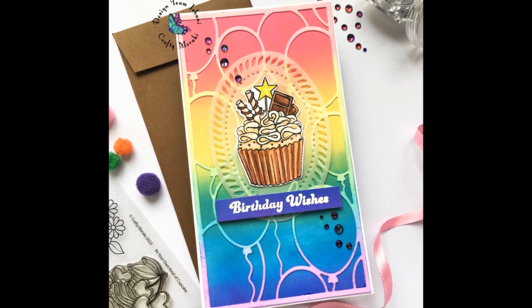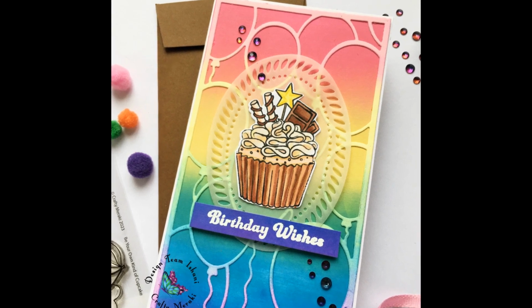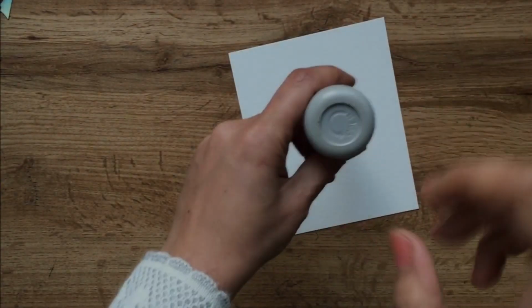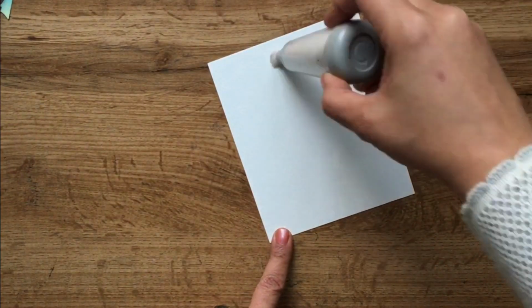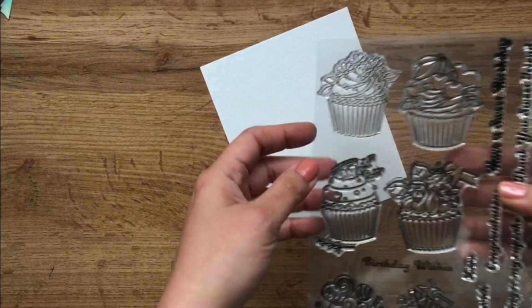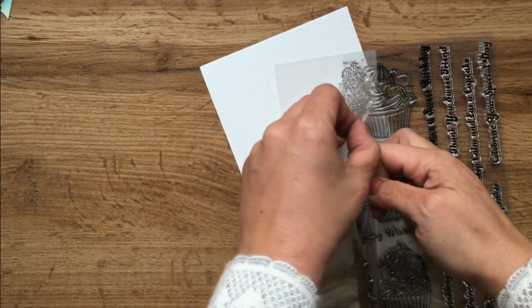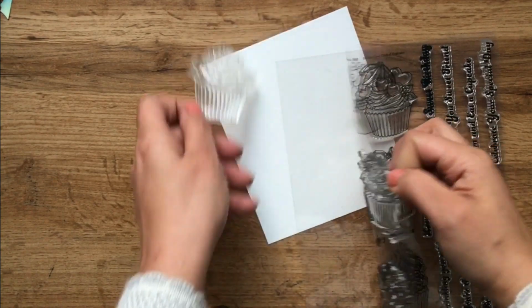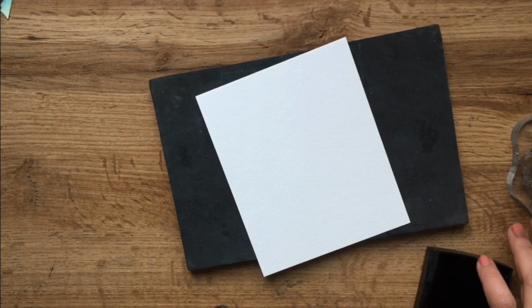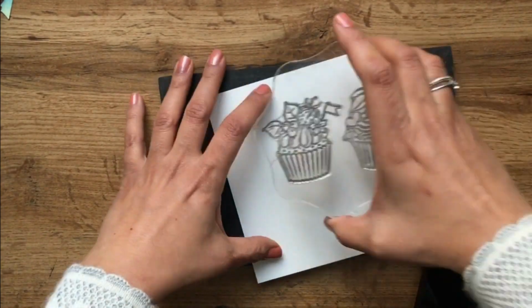Now that we have done a lot of exercise with ink blending, it's time to relax. Let's do a relaxing technique. We are doing resist technique with watercolors. I have taken watercolor paper, and with the 2 cupcakes that I have here, I'm going to do repetitive stamping with Versamark. I use anti-static powder before I stamp my images, and after stamping with Versamark, I use white embossing powder over it, which I'm going to heat set.